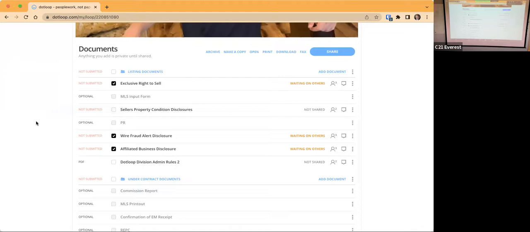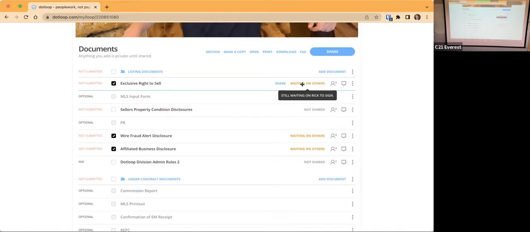So now, here's the next thing. You'll notice on here, it's still showing as not submitted. And over here on the seller disclosures, I haven't shared it yet. But this one shows waiting on others to sign. So when I hover over it, you can see it shows still waiting on Rick to sign. Remember, the system keeps track of everything that goes on.